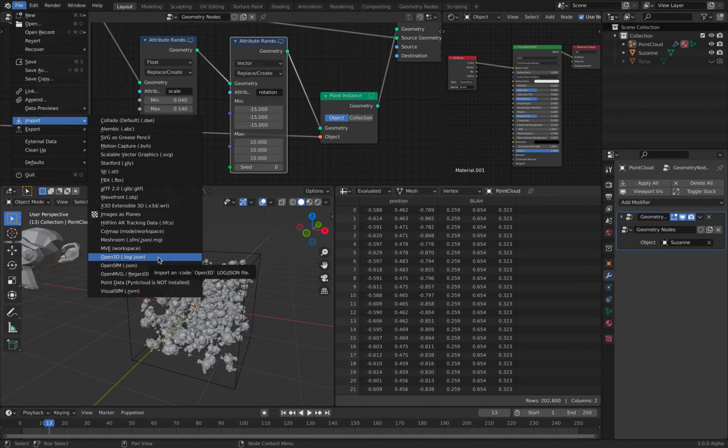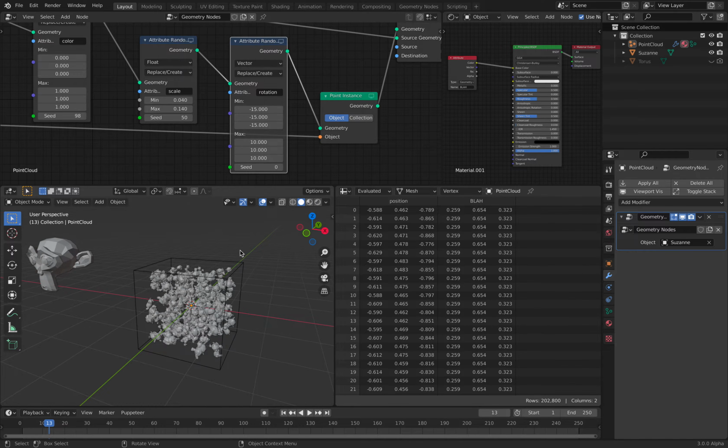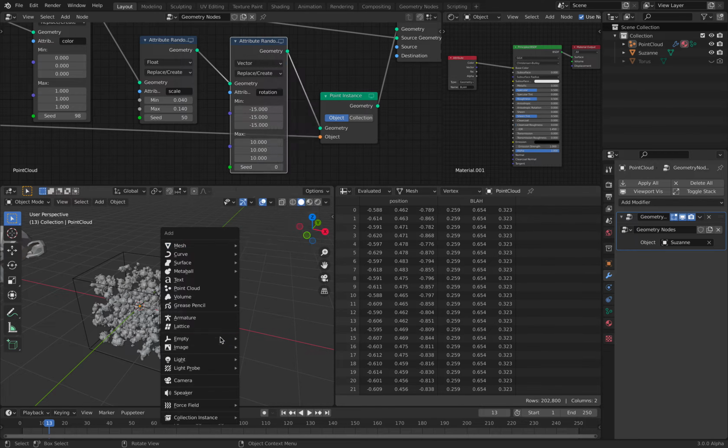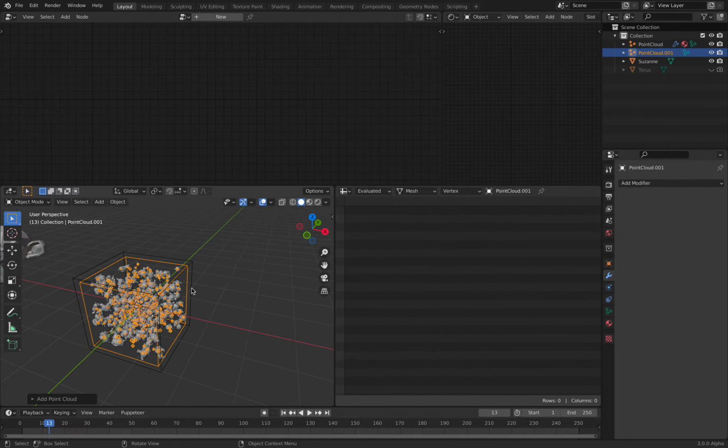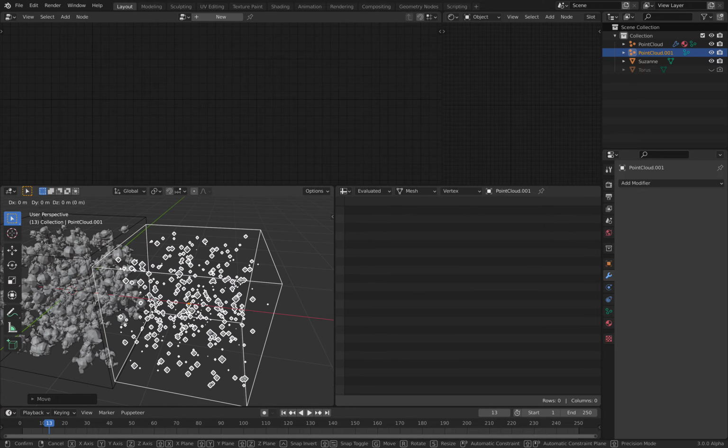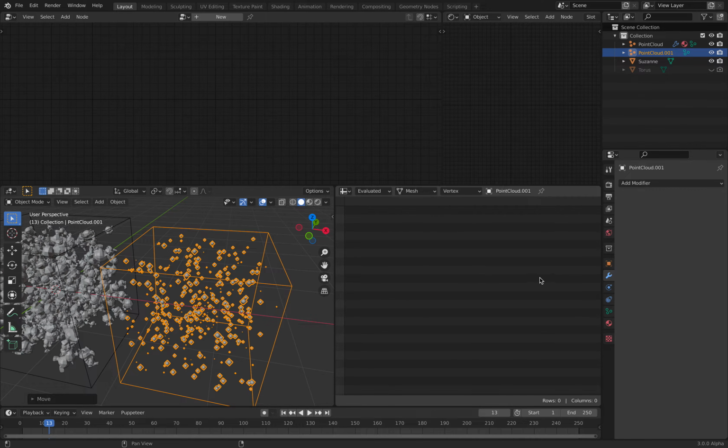so file import, ply point cloud, as long as it retains the point cloud data, it should work, because it's kind of like a new object in Blender. Like I said, this guy by default only has radius and positions. You can add a color or even ID. Let's try ID.